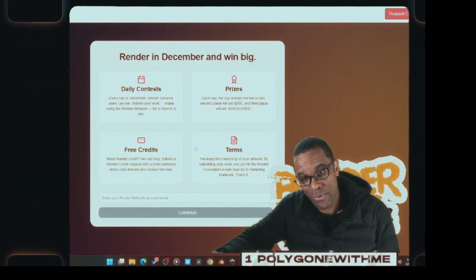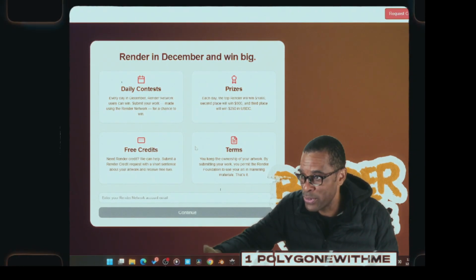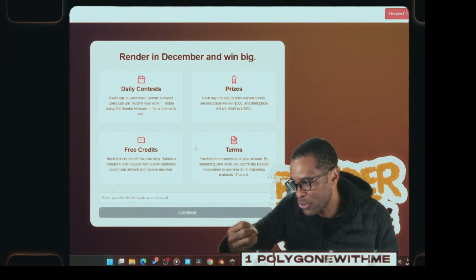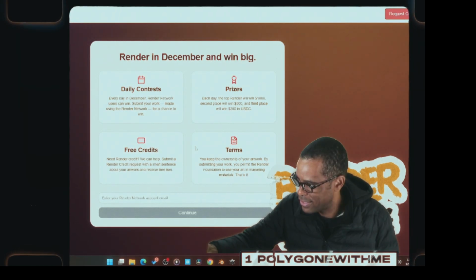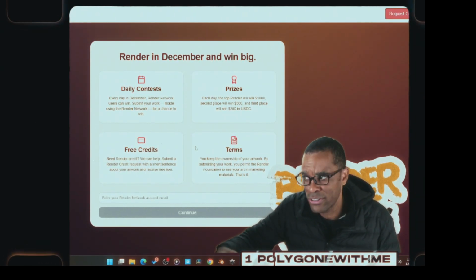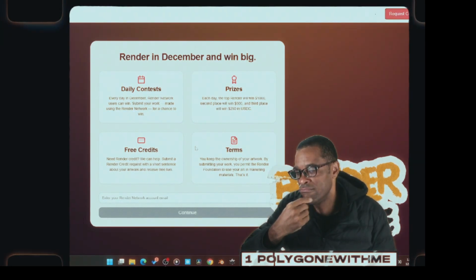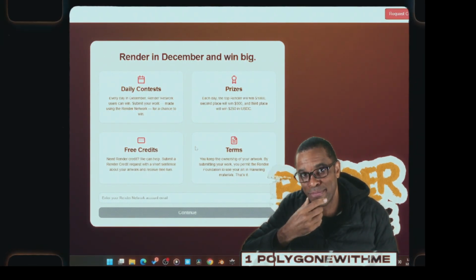If I don't spend all day rendering on my machine and take it to your network and render it really fast, I get to also have an option to win some more credits, thousands of dollars worth of credits. On top of that, you can just show my art and give me some more free PR. That sounds like a good plan, right?